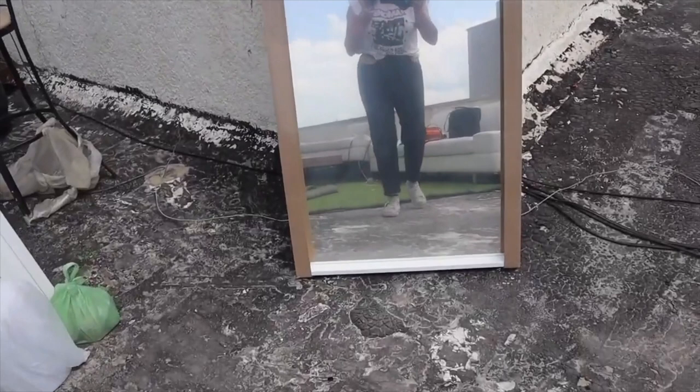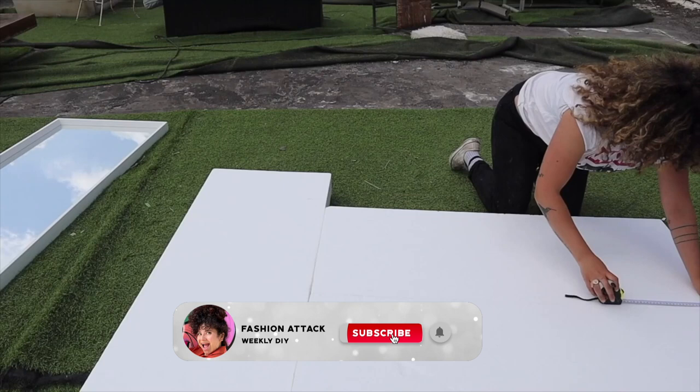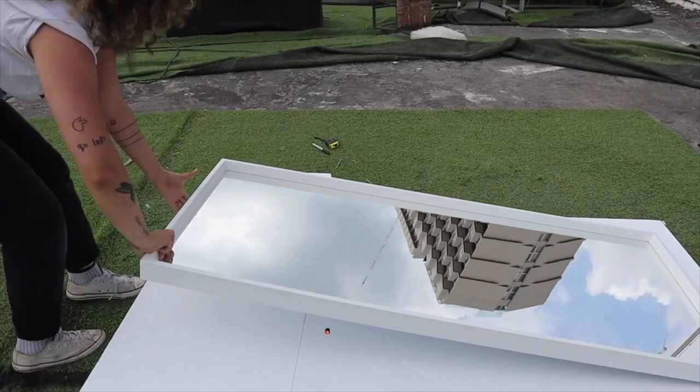This is Isobel from IKEA. First step is to measure your molding foam and figure out what is the perfect center, so that you're gonna place the mirror on top, and it has to be centered from the sides, from the top and the bottom. Cut out this little piece that is extra. You cannot buy a molding foam that is huge, so just attach three pieces together.